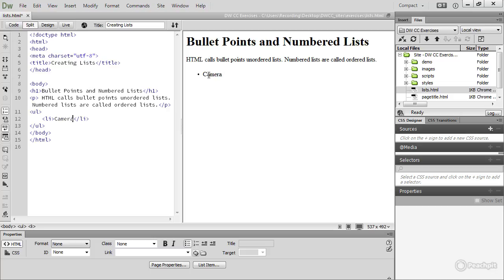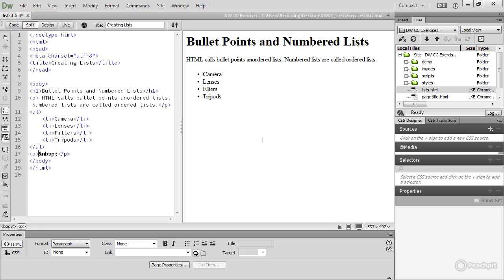When you get to the end of your line, press enter or return, and that gives you a new bullet and underlying code, a new list item. Now when you get to the end of your list, you continue to get bullets. What if you don't want any more bullets? Very simple, just press enter or return again. That last list item disappears, the unordered list closes, and you get a new paragraph.